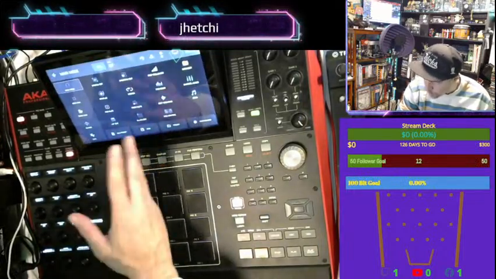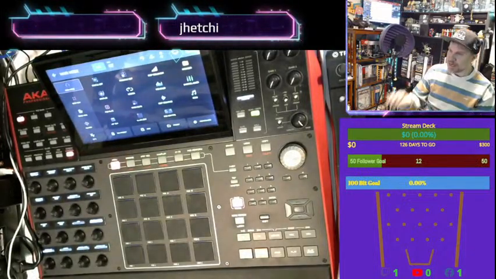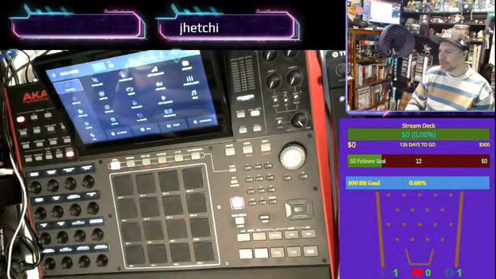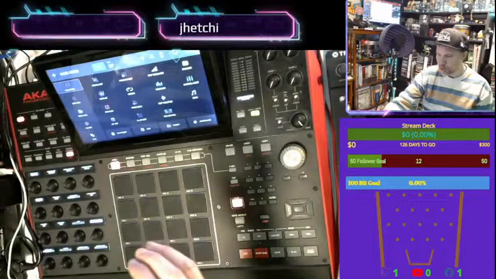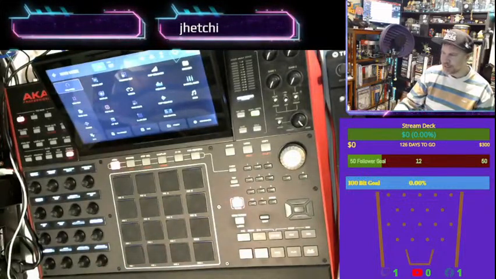Menu. Oh, it's weird. It's in controller mode now. Okay, because usually when I have it in controller mode, I've never opened up the MPC program on my computer. So it was always just saying controller mode on the screen, but never accessible to do anything. And I was just usually accessing files to export and stuff.